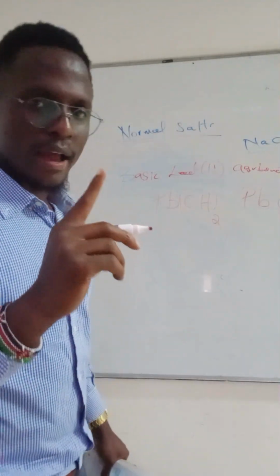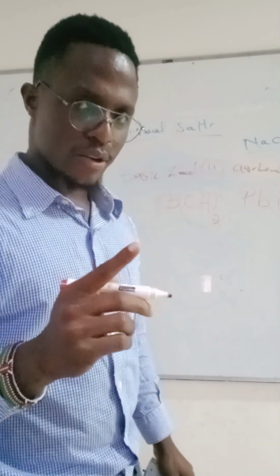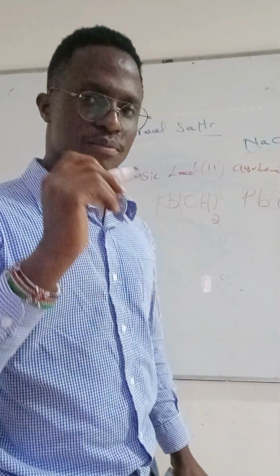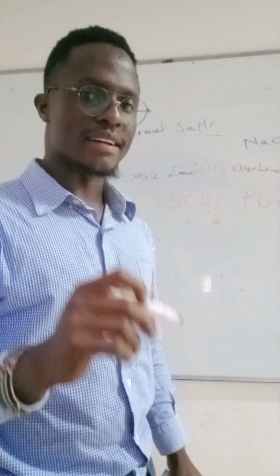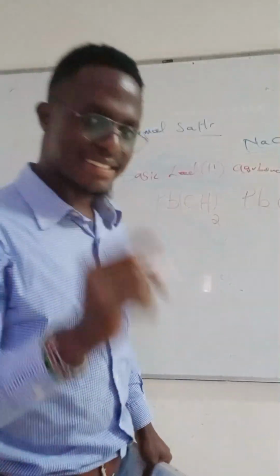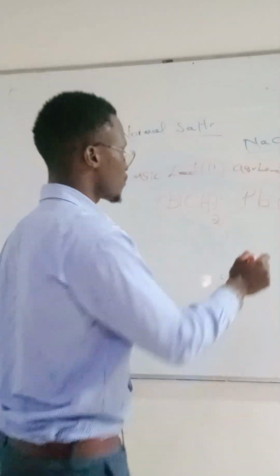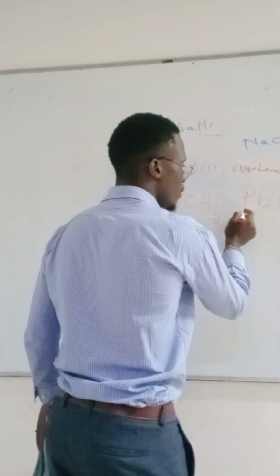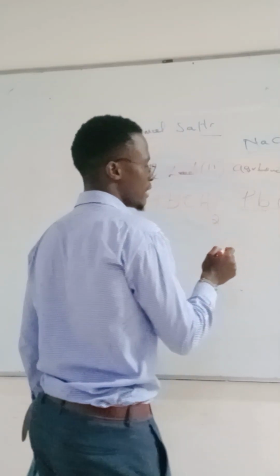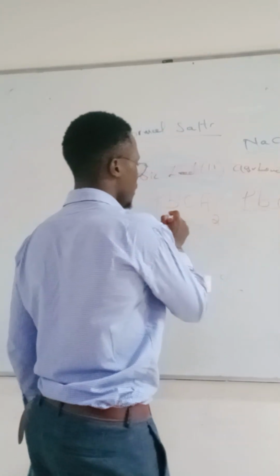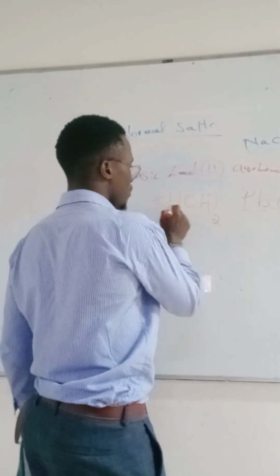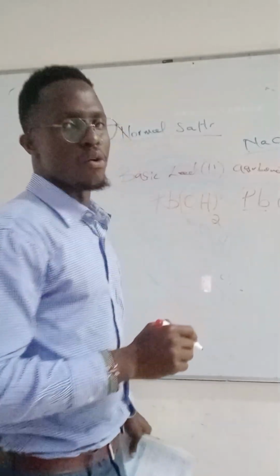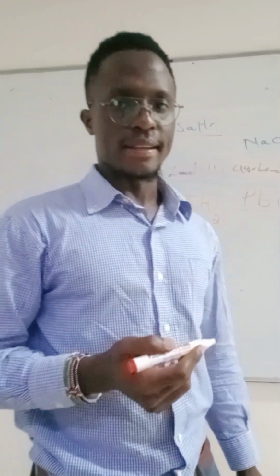Remember, I told you we define a radical as a group of atoms with a net charge that exist and react as a unit. So this one will react as a unit. It will react with the lead carbonate, and then the lead will also come and react with the OH group. So I hope you're understanding something.